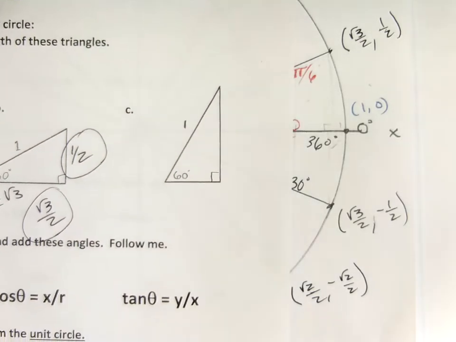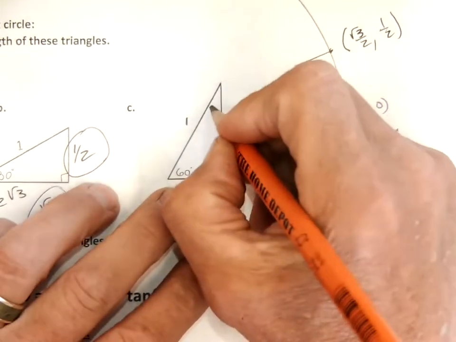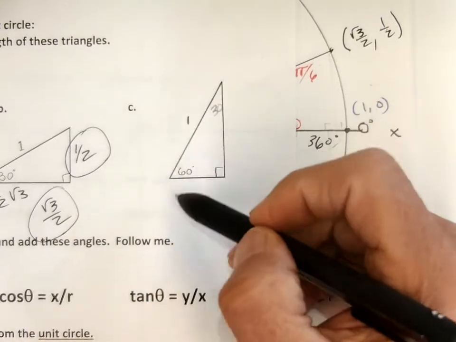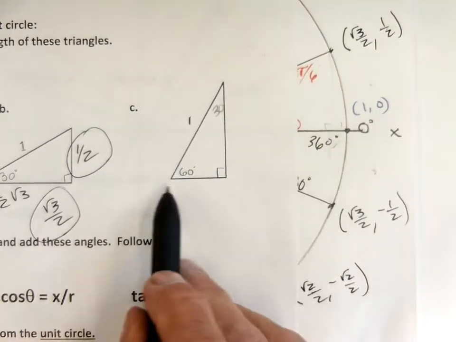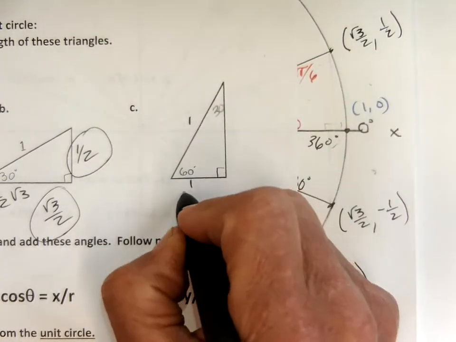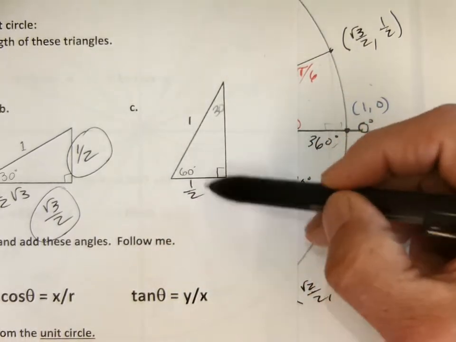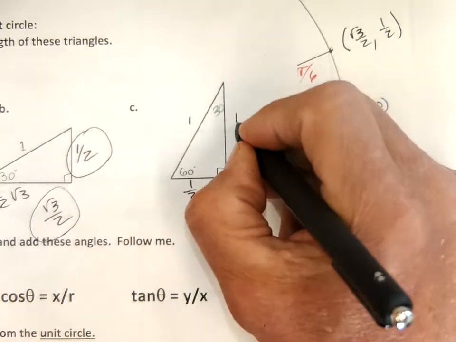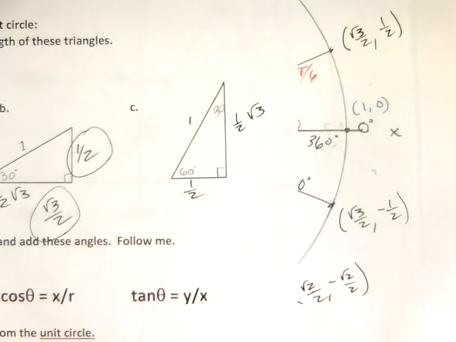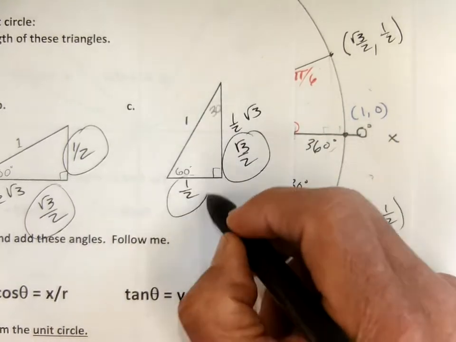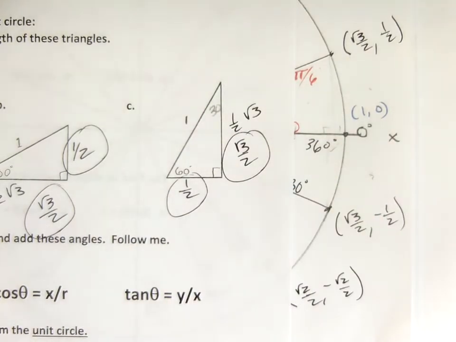Okay, now let's look at our other 30, 60, 90 triangle, where it's standing up at the 60-degree angle. Okay, so this is my 60-degree angle, but it's still a 30, 60, 90 triangle. We know that if the hypotenuse is 1, it's twice as long as the short side, so the short side is 1/2. And we know the long side is going to be whatever this is times the square root of 3. So it's 1/2 times the square root of 3, but I would prefer to call it the square root of 3 over 2, okay? So again, we're going to put these two values on our unit circle. We're going to put this triangle into my unit circle, okay?